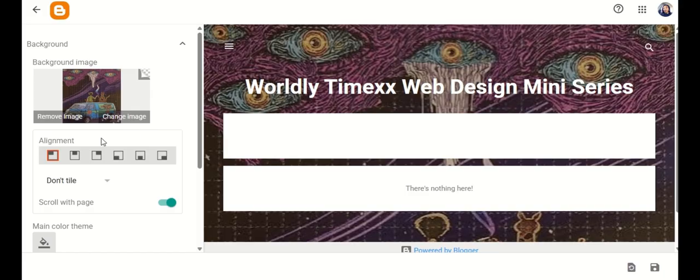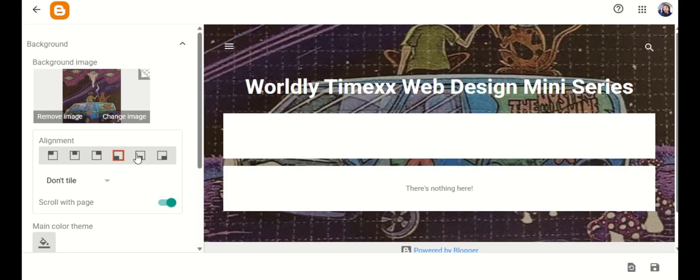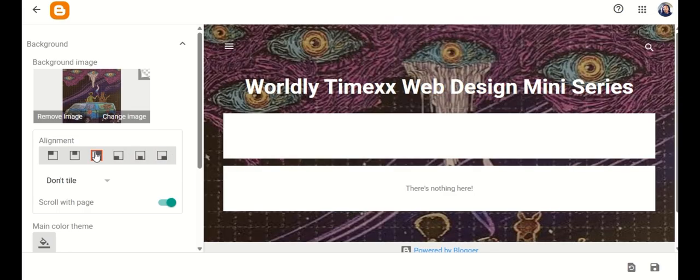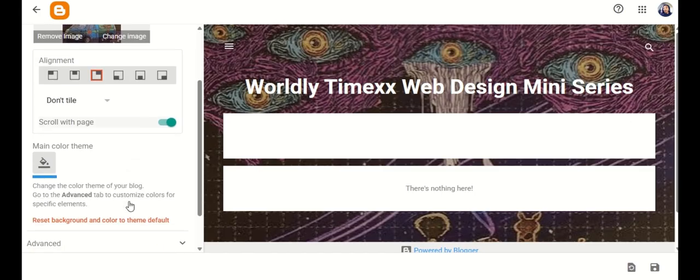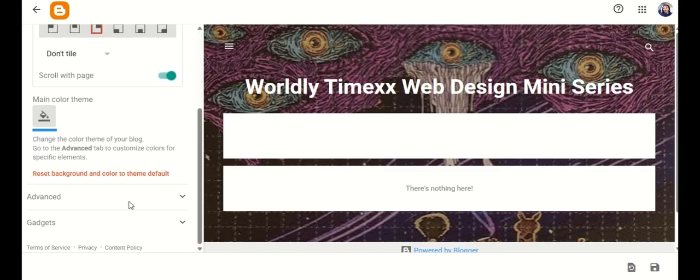What you're going to do is locate that file or picture. It could be a JPG, a PNG, or whatever supported format the software supports. And I'm going to go through the alignment just to see what I might like the best. You're going to see me do that just a little bit.